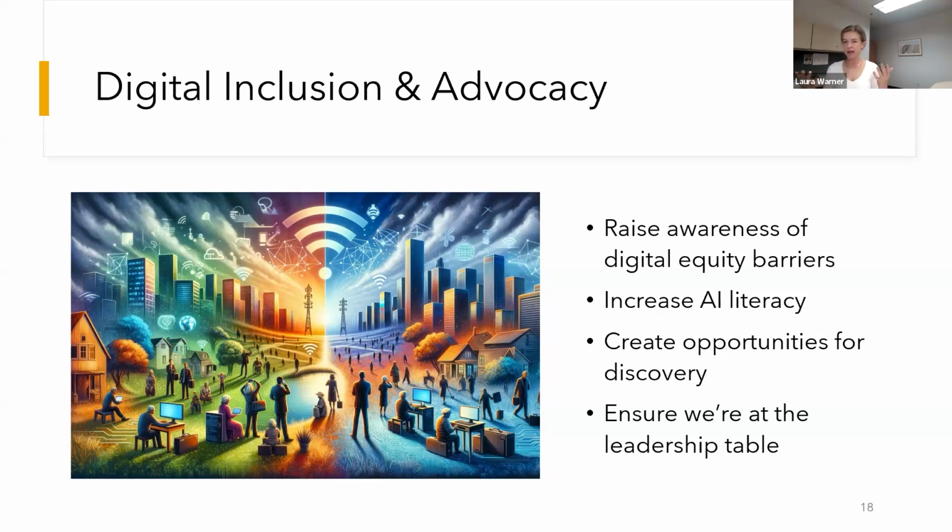So if you're at a law firm, you should be at the leadership table when the partners are discussing AI strategy and policy going forward at the firm. You're not just going to train everyone and help out. You know how people interact with information. You are the professional here. You are the expert on this. You need to be at the leadership table.